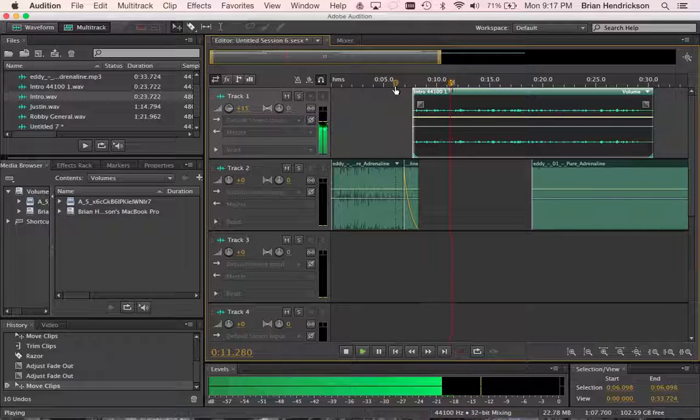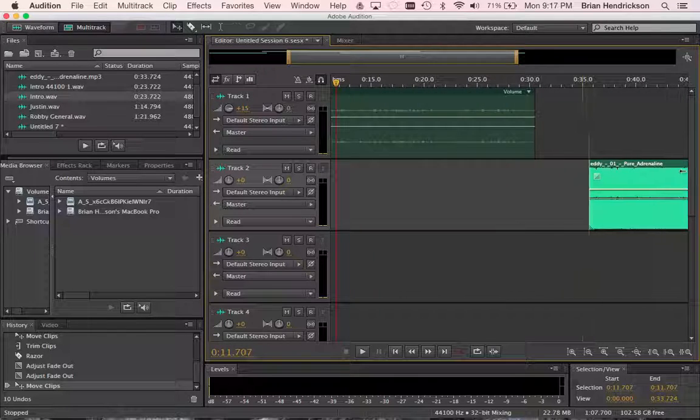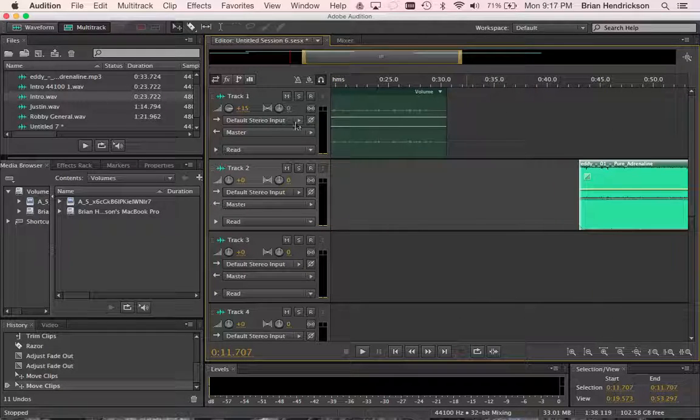That's definitely better. So anything on this track now is going to play at +15. So I'm going to keep only the pieces that we recorded in class up here on this track, so it's playing at that sound level. Everything here with the intro music is going to stay down here in track 2 so that it's playing at a lower level. And if I wanted to, I could even turn that down a little bit.